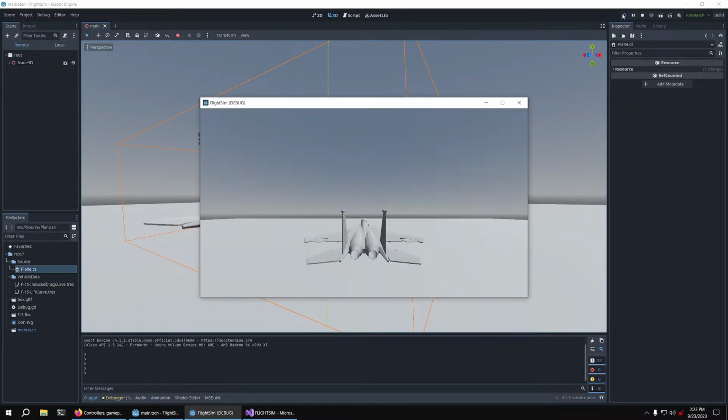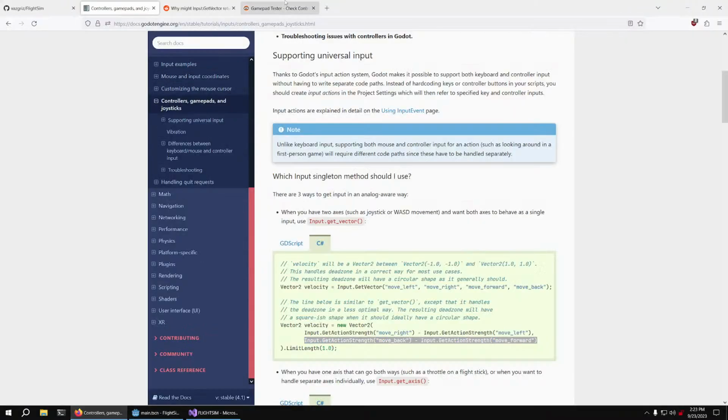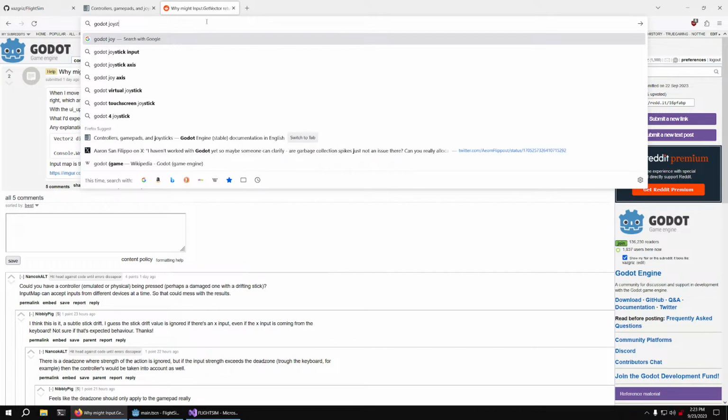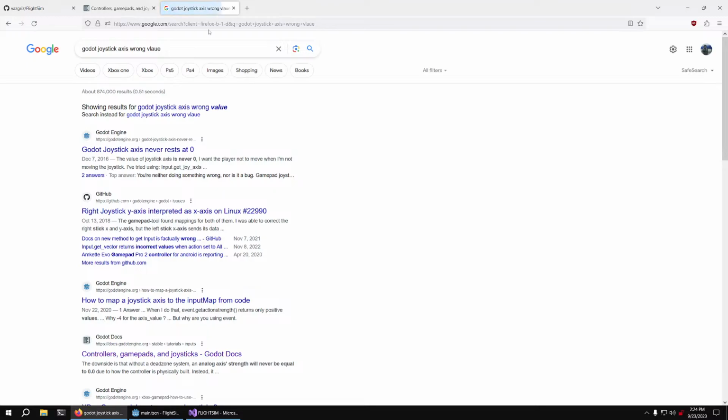I have that on pitch negative. Yeah, this behavior is completely bizarre. It is like it's reporting the velocity and not the actual value. I don't even know how to describe this.